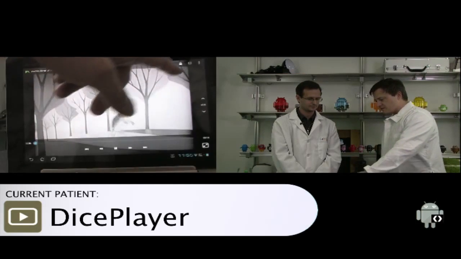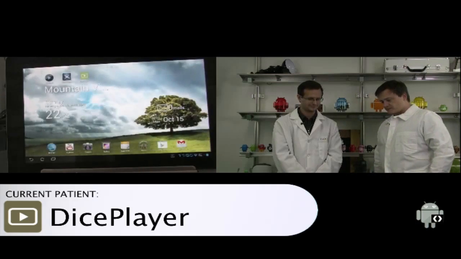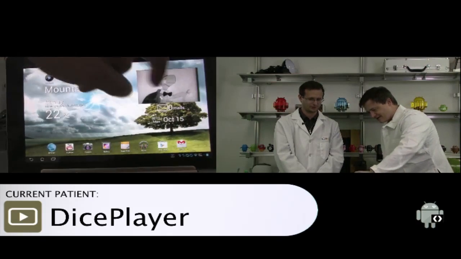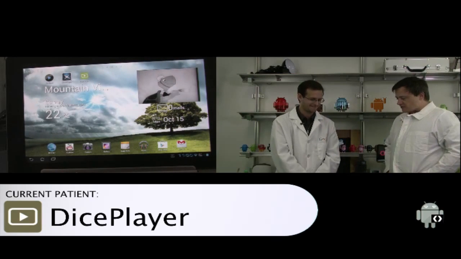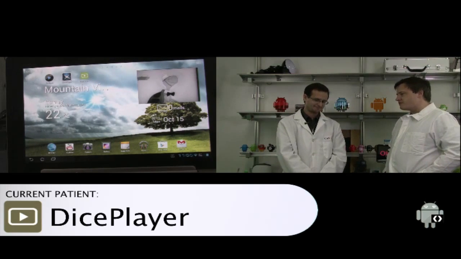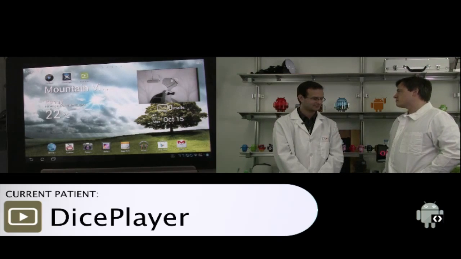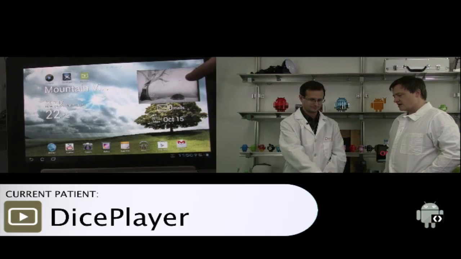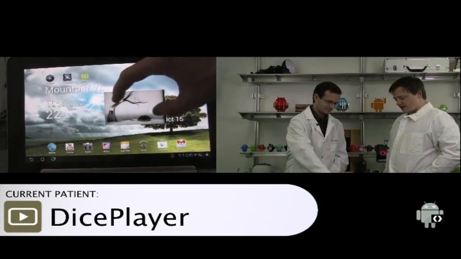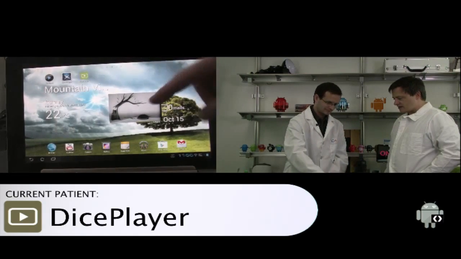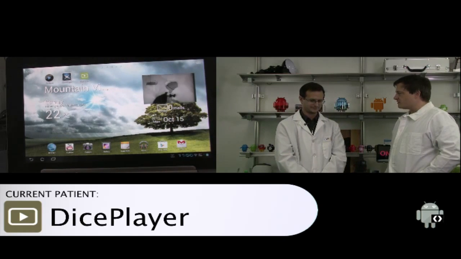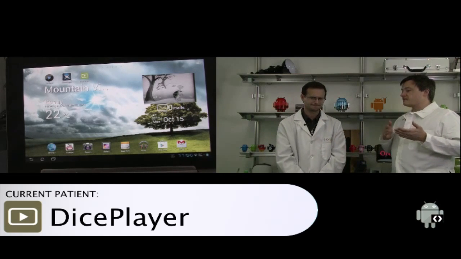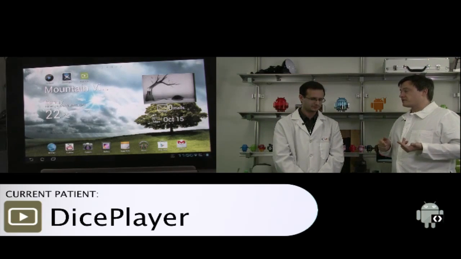Exactly. So the other thing that I think is just incredibly interesting here, I'm not going to say too much about it. Let's just see what it does. I press this button here. Oh my goodness, look at that. How interesting. I'm not sure whether to love it or hate it, but I get the feeling that if I were using my tablet for a lot of, let's say, email or rote tasks, I might really appreciate having a video that I could just play back in the corner. It certainly appeals to me for the couch potato scenario where I'd like to have something playing while I browse for something else.